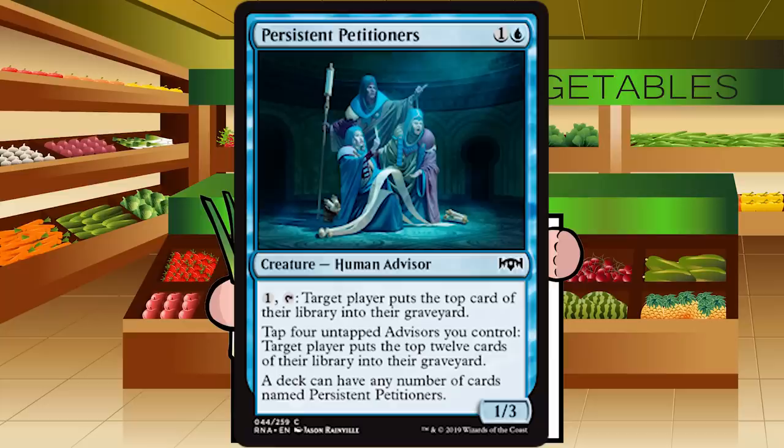And to be the bearer of bad news, the average draft has 2 copies of any given common, meaning you're probably never, ever going to tap 4 untapped advisors you control. Which means all of this card is flavor text except for the first ability, which is horrendous. Milling 1 card a turn and paying mana for that is going to do literal actual nothing. This card is super, super awful.